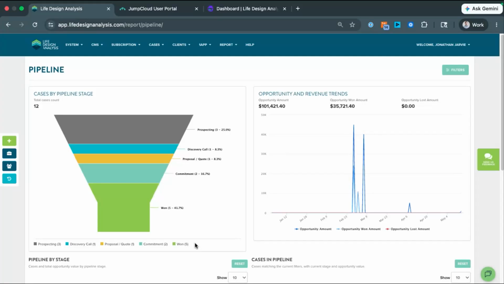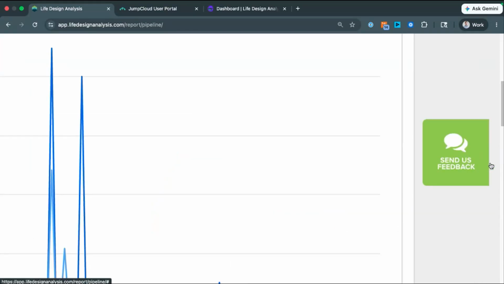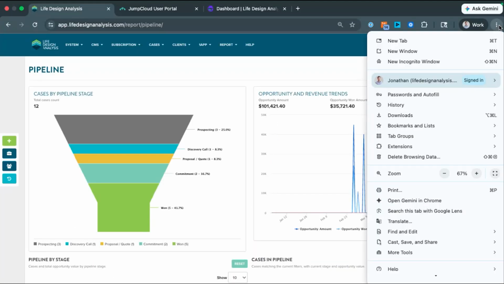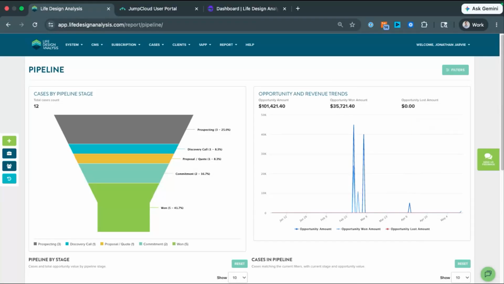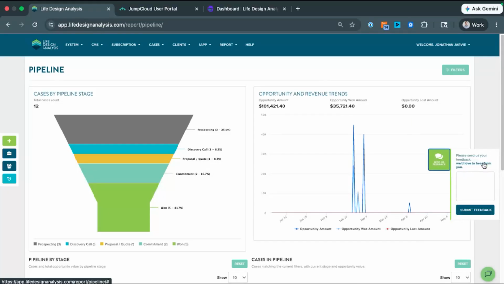Utilize it for your existing cases. If there's any feedback that you have, though, and this goes for anything within LDA, not just this pipeline tracker, don't forget there is the send feedback option that's always on the right-hand side of the page. You may need to adjust your browser zoom settings in order to see it automatically like I do. If you have it at 100% settings, just move your cursor to the right and it will pop up. If you click on this and send feedback in here, it goes to our developers, and it gets added into our queue of potential things to release. It really is based on the number of feedback that we hear from advisors. But again, if you have any feedback, send it in here, and that would be the most likely way to see these improvements or additions added into not just this, but any other feature.